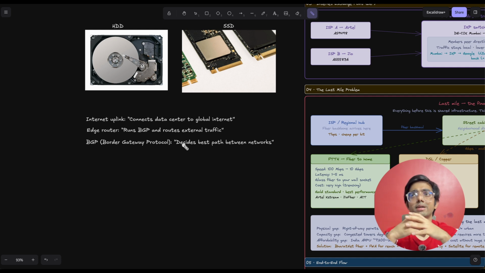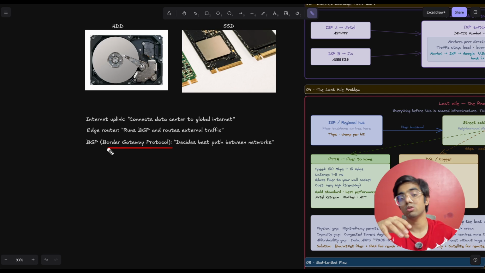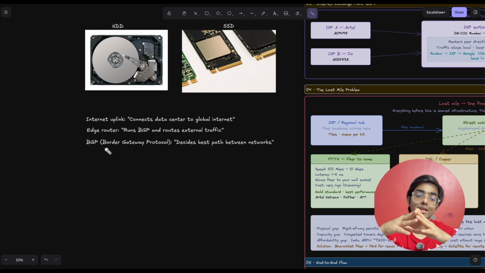So one question may arise: if the internet uses the same internet providers for transmitting, why don't we have one common service or one common provider, right? For this particular reason, there are different policies which are set for the Border Gateway Protocol, which could be, let's say, Jio supports the fastest path, but Airtel wants to support the cheapest path. So this is also being handled by the Border Gateway Protocol.